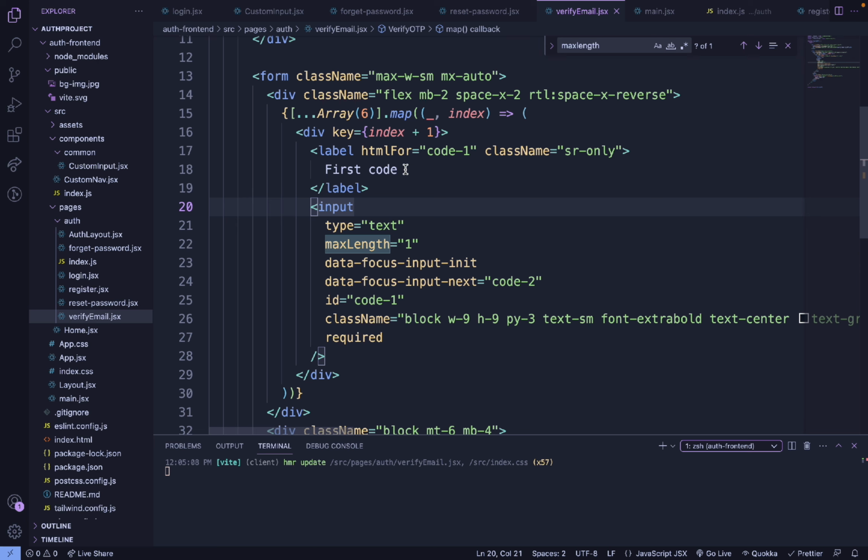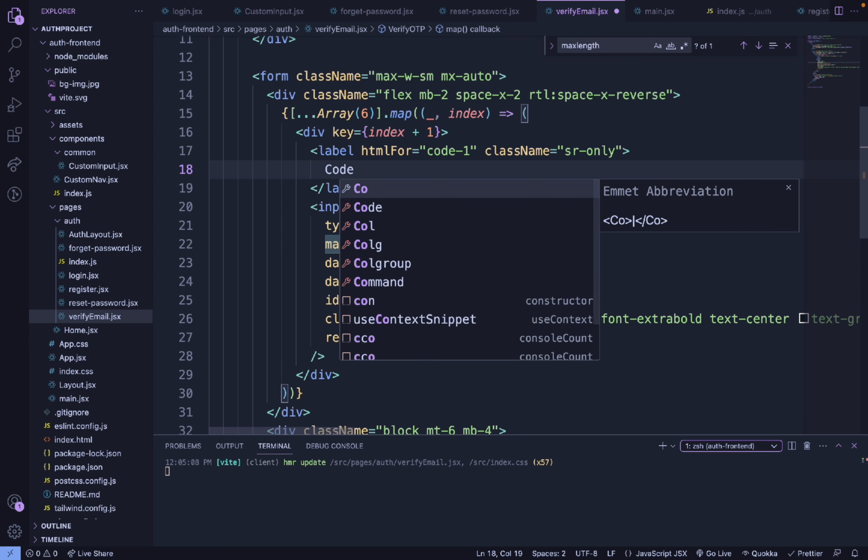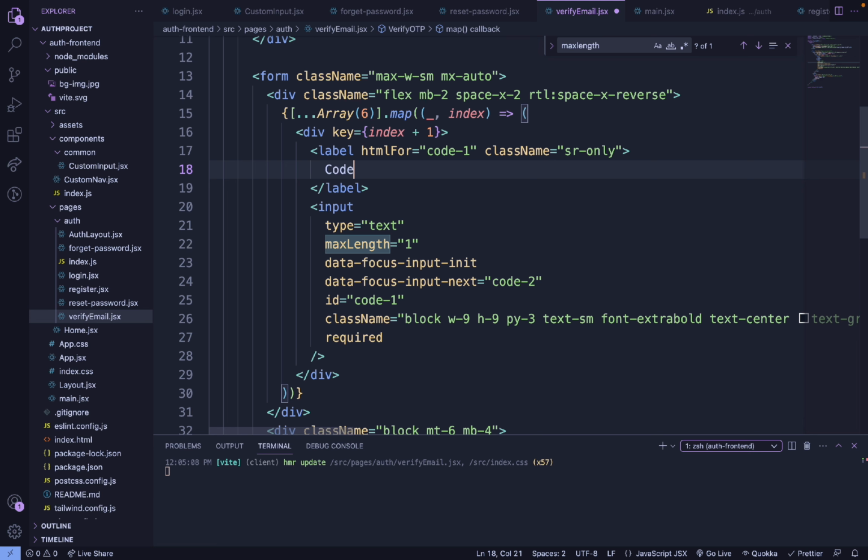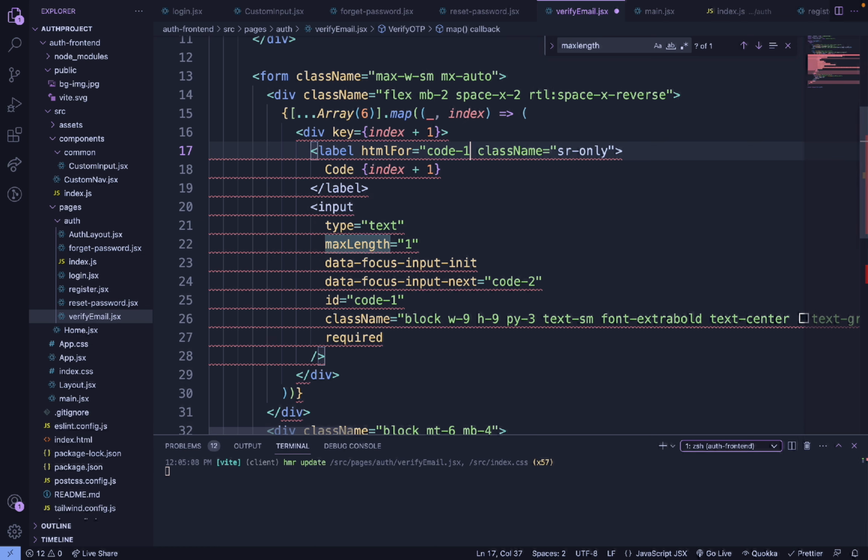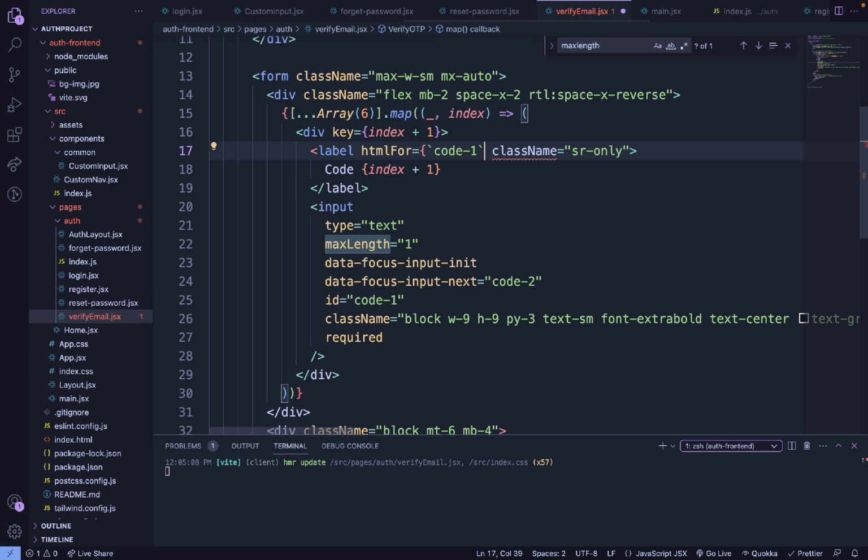And then the code will be code index +1, and also in the HTML4 you need to replace with backslash, and inside this, you can simply add index +1. Okay.